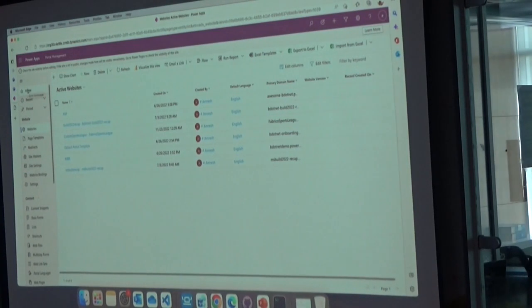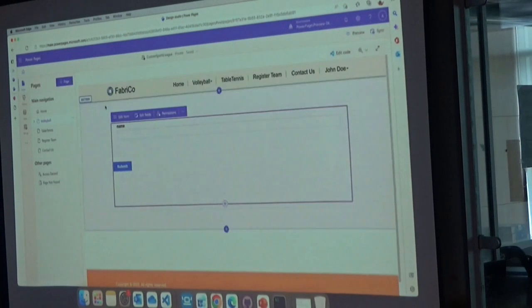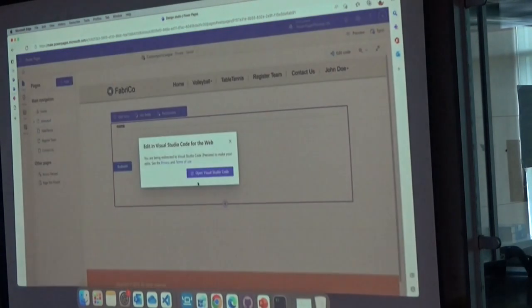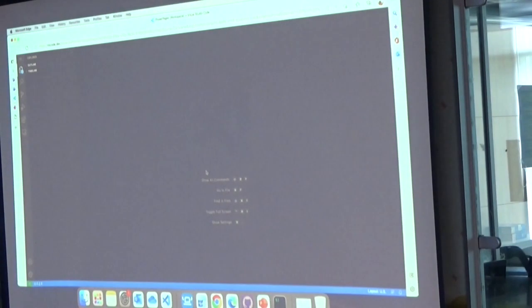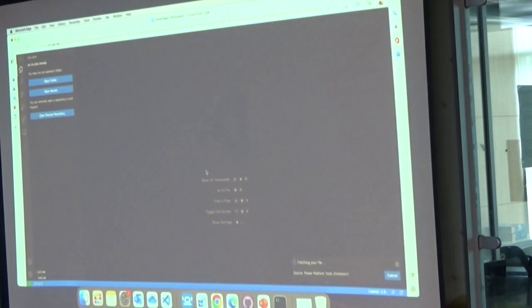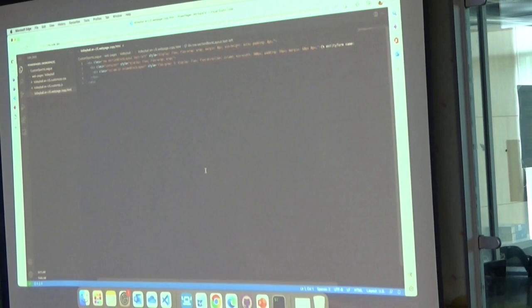And also, if you are interested in writing the code, you can go and open the website in Visual Studio Code. There is something called edit code. If you are a developer, and you want to have more control on the content you want to create, it also opens the code we have created there. So it's about low code, no code. No code is what we have seen. Low code is about how you get some of the access. So if you want to do customizations, and if you have to write JavaScript and whatnot, it's also possible to do it here and control it through the site management. So this is all about Power Pages, and I think we are also up on time.